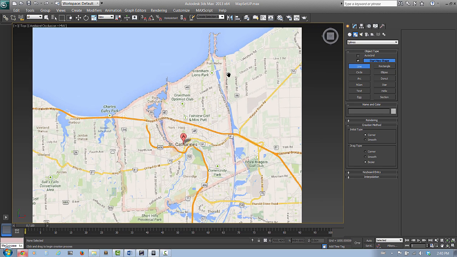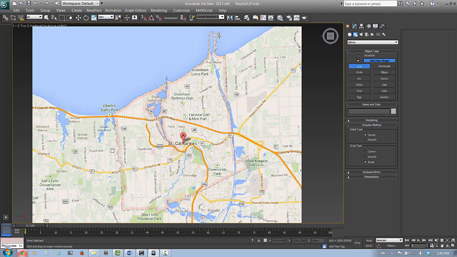So here in the viewport I'm just going to start clicking, left click to set a point. And I'm just going to follow this pink highlighted border around the city. And what I'm doing is I'm just left clicking to create the point. And the trick here is not to create too many. Keep it pretty simple. Even though there's all this detail over here, I'm just putting a couple points here and there.